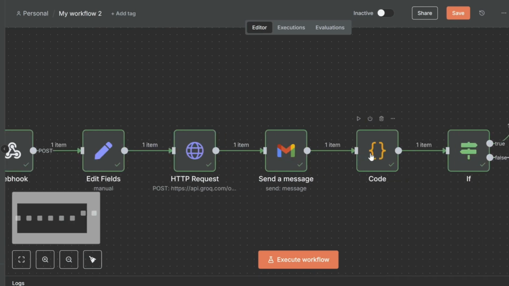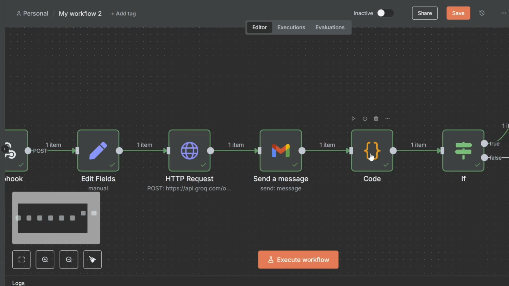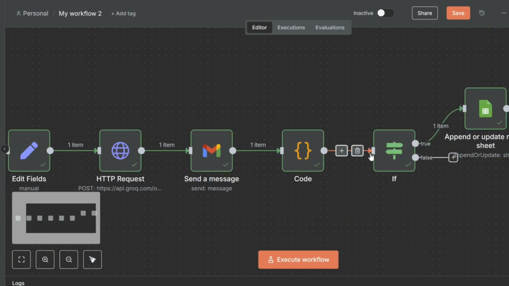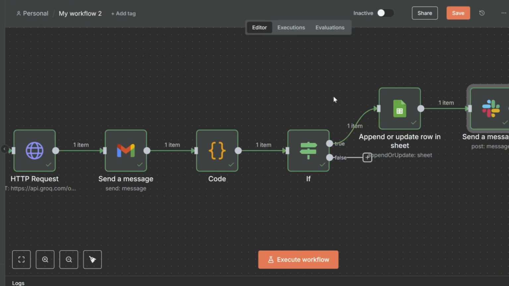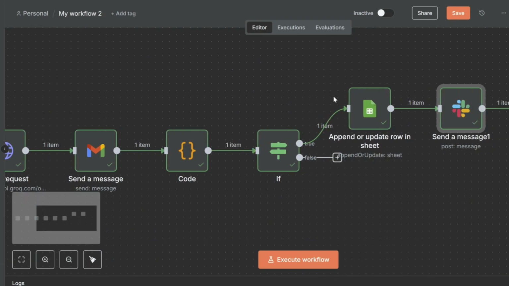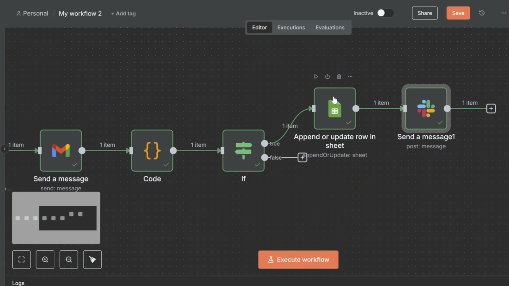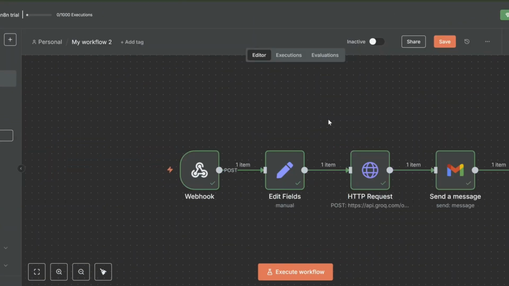Then with that response our AI made, we're going to use it to differentiate: is this lead actually qualified or is it unqualified? So if it's a qualified lead, we're going to put it in our Google Sheets, right? We're going to write the name, the AI response, the email, and all of that in our Google Sheet. Then we're also going to send a message to the team members and say, hey, there's actually a new qualified lead. So this is basically an automated workflow for AI follow-up and lead qualification.